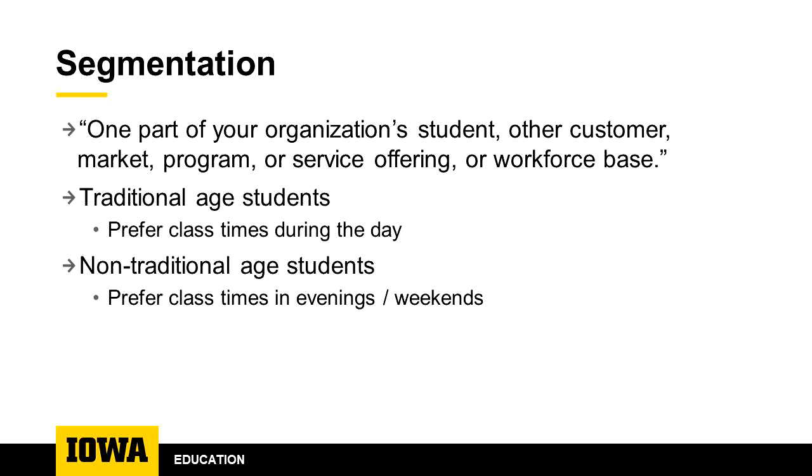Another important concept in the Baldrige model is the idea of segmentation. In terms of the relevance of this module, segments are the subgroups of your customers. So for example, your unit might serve traditional age students and non-traditional age students. Grouping the students into these two segments is a logical grouping as the needs and preferences of these segments vary. Say, for example, one group might prefer daytime classes and the other might prefer evening or weekend classes.